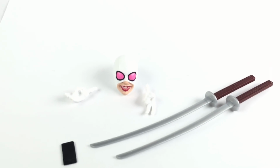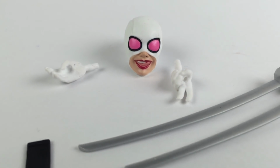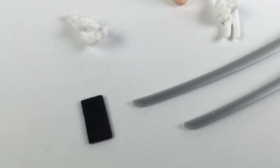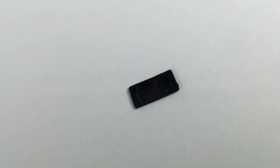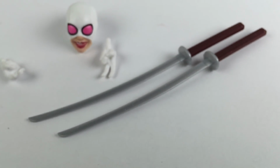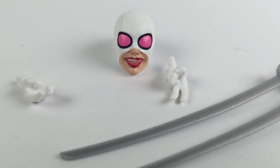Here are the accessories she comes with: an alternate head with the tongue sticking out, a peace hand, a gripping hand for the iPhone. There it is. Grips for the phone. Cheap little phone, but it serves its purpose. 2 katanas. And that's pretty much it. Oh, yep, 2 katanas, cell phone, 2 other hands, and the alternate head. So I might have to paint that phone just for fun. But with those 2 hands, you can get some cool pictures out of her. So she is pretty cool, and that tongue looks pretty nice.